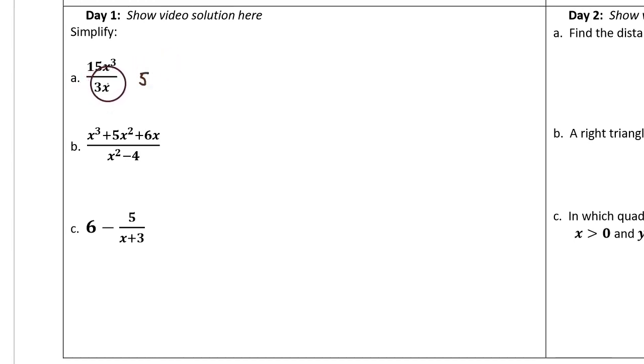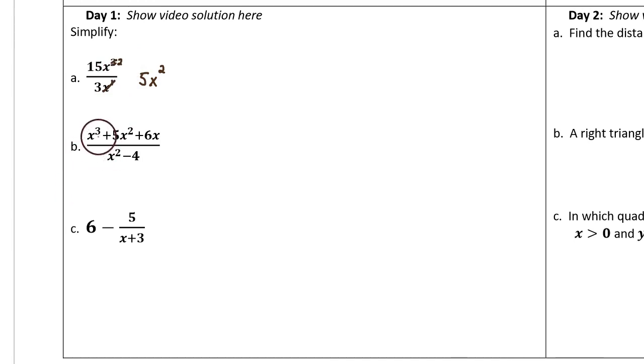Now divide the variables by applying the rule about how you divide variables that have powers. You have x to the third in the top, in the bottom is x to the first power, and the rule to divide powers is to subtract the exponents. So we get x to the second power. Another way to think of it is that the x that's in the bottom cancels one of the x's in the top, leaving 2 of them left over.